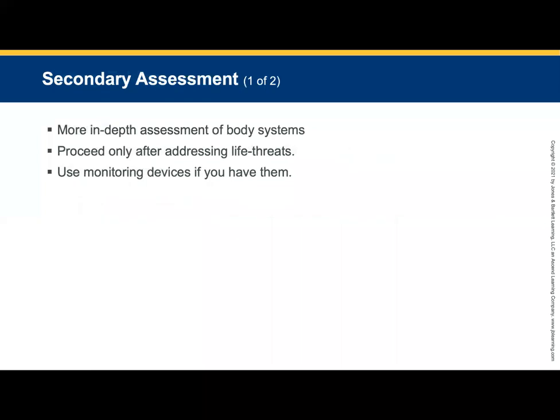Our secondary assessment is only processed after life threats have been addressed and treated. We only go into our secondary assessment once our primary is complete and there are no more life-threatening issues. If you have a LifePak 12, a Zoll, or a LifePak 15, put those in place and let them go. Let them do their jobs. Let them give you the information that we need.